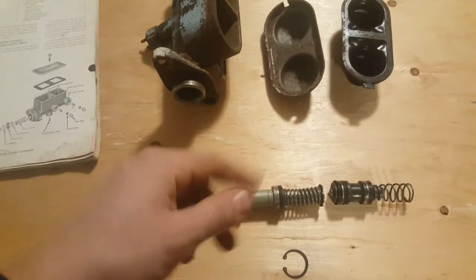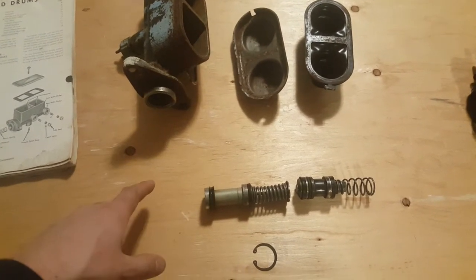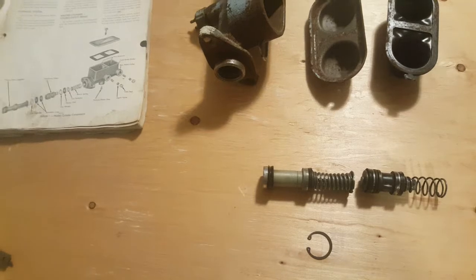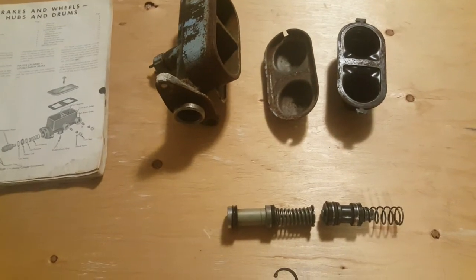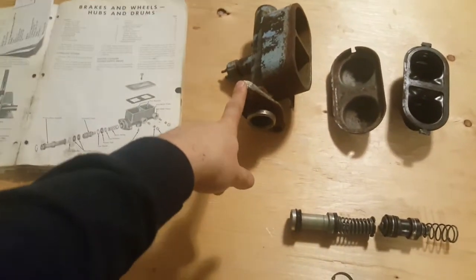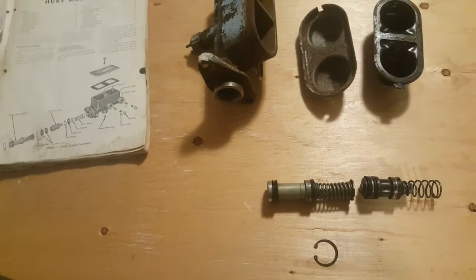So if you have a car equipped with power brakes and you want the rebuild kit, you should have no problem swapping them out. That shouldn't be a problem. Now, I'm not so sure about swapping out the entire master cylinder. Since everything is the same, I haven't really tried it, and I don't know what the difference is between master cylinders with power brakes or manual brakes. I don't think there is a problem with putting a manual brake cylinder on a power brake unit, but I think the other way around is not a good idea.